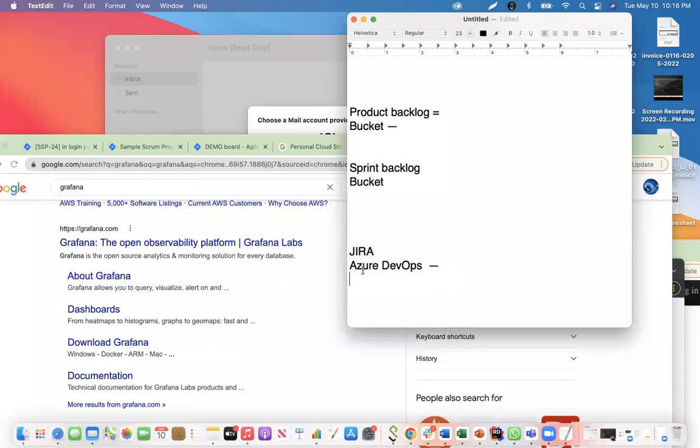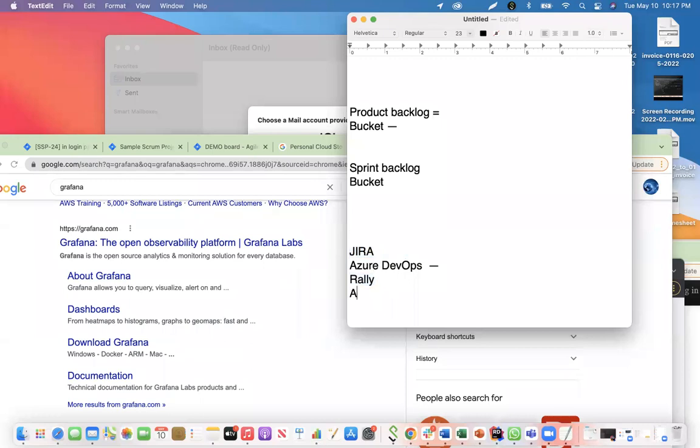And then you have Rally. Rally is pretty much the stepbrother of JIRA. It does exactly everything JIRA does. It's just that the look is different. JIRA is more colorful and more interactive, and Rally is more simplified.